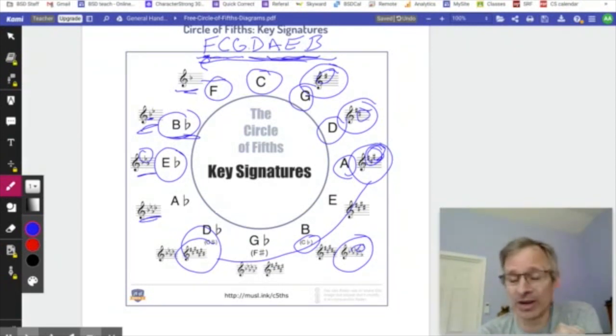So with those tricks, you could name any major key. Now, in another lesson, we can talk more about minor keys. The tricks I just showed you don't work for minor keys. But if you know how major and minor keys are related, if you figure out the name of the major key, it's easy then to figure out what the name of the minor key is so that you know what key you're in. I think that's it for now, guys.